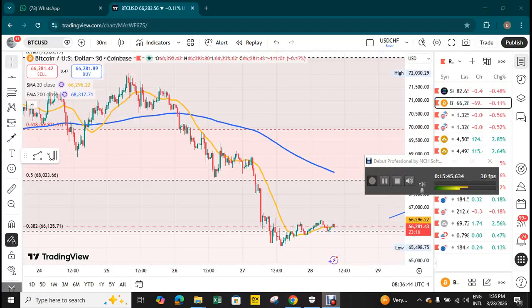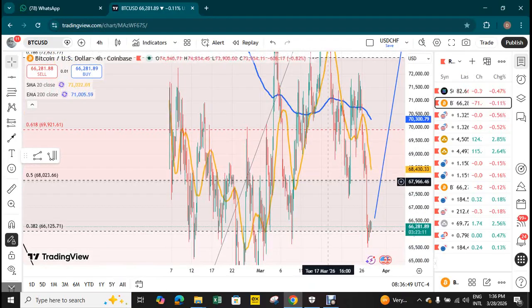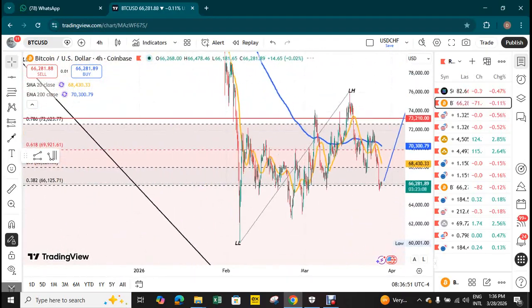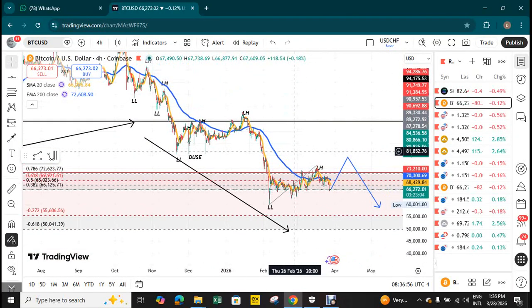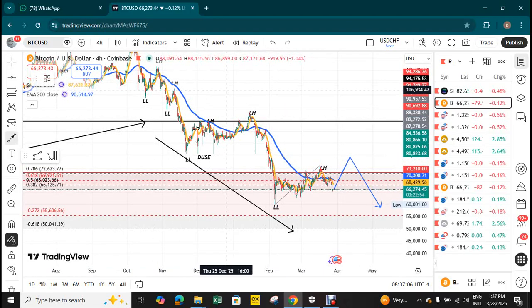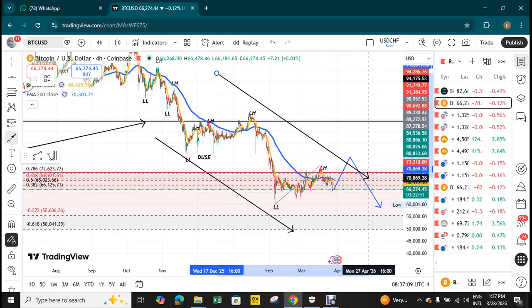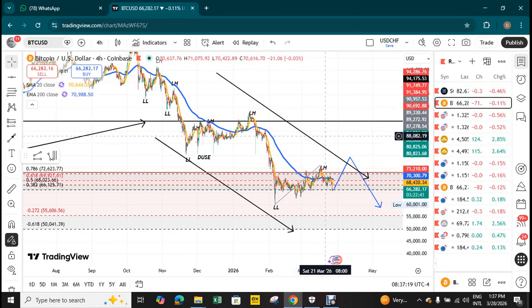Now I'm going to go on the 4 hours time frame so we can understand that quickly. Remember, as I said before, we always want to find the current trend of the market. That is what we use to look for entries. On the 4 hours time frame, we can see price is still very much in a downward trend, so we're looking to keep selling, looking for signals pointing to the downside.